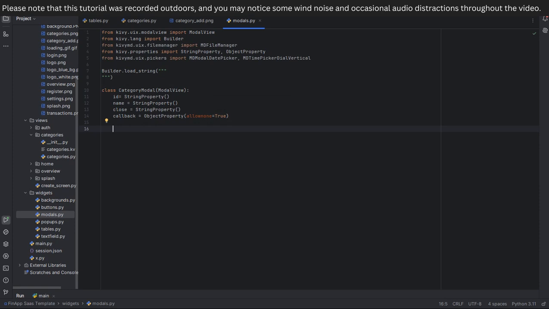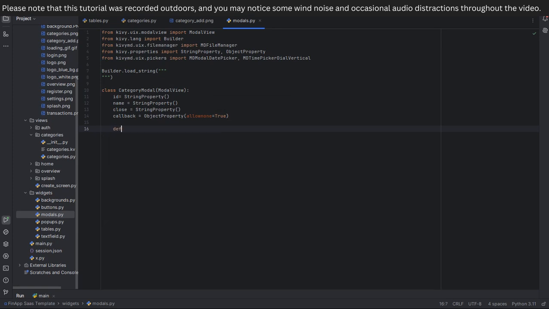Then, if you are going to update this category model, if you're gonna use it to update our categories, I'm gonna say on name. So whenever this variable name is populated, we're gonna do something.